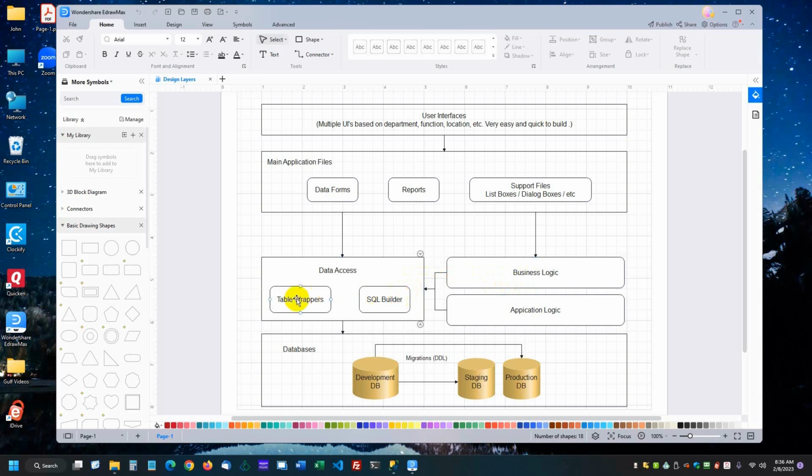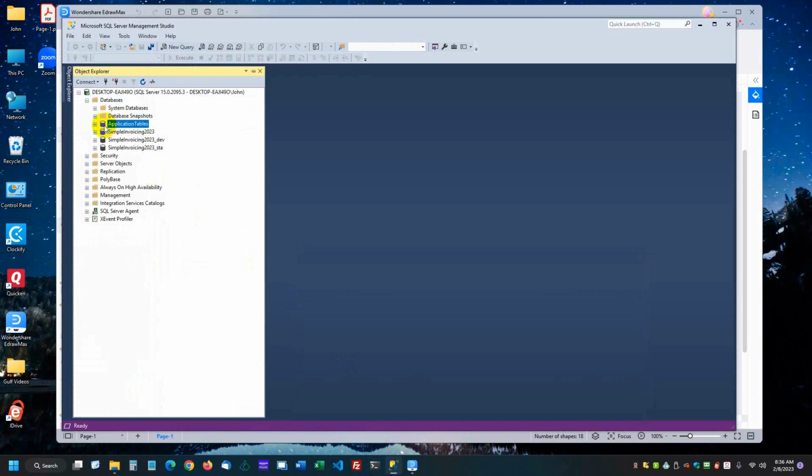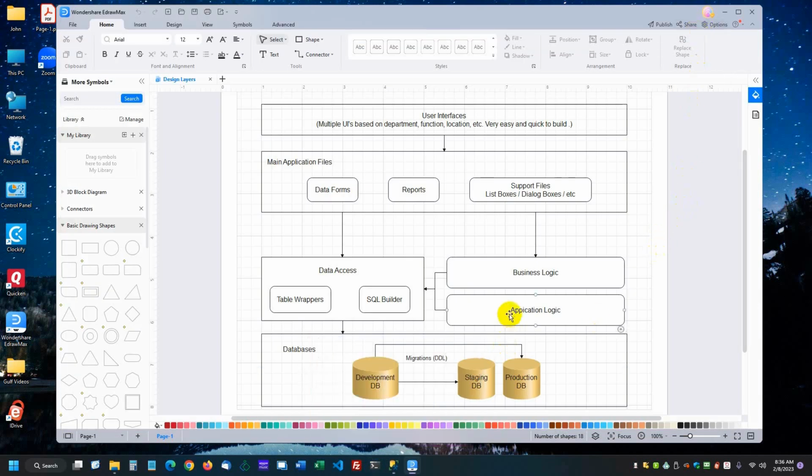But sometimes I'll use a table wrapper if it's a simple piece of business logic and only needs one table. But this one's a lot more handy for the business logic. And the application logic generally doesn't hit the database, but it sometimes does, because a lot of times what I'll do is I'll create a database called application tables for things like error logging and a flag to set so that I know whether the database is in development mode, staging mode, or production mode. Just a simple little flag in a table somewhere. So I often set stuff up like that. So the application logic is mostly about error handling, but it has to stash those error messages in a table. So that can all be done through these.